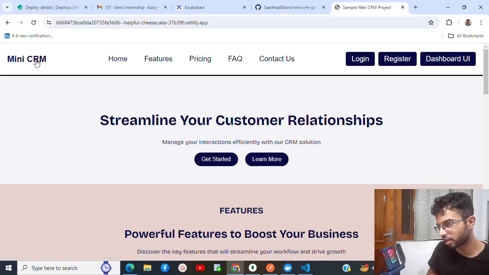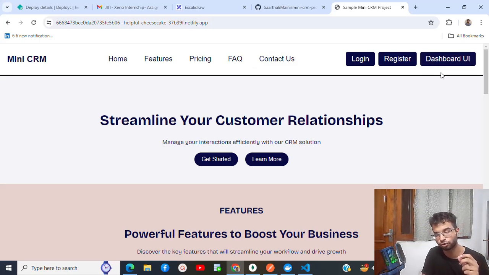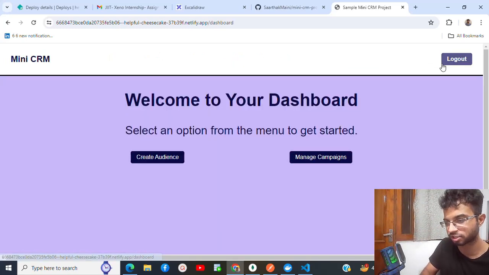Now this dashboard UI actually isn't in the main implementation of my project, but as I am implementing a front end, the dashboard UI would have come after the user logged in. But as there is no back end in this right now, there would be no path to view these features. So I just created an extra button for the dashboard UI, and let's just go through this.